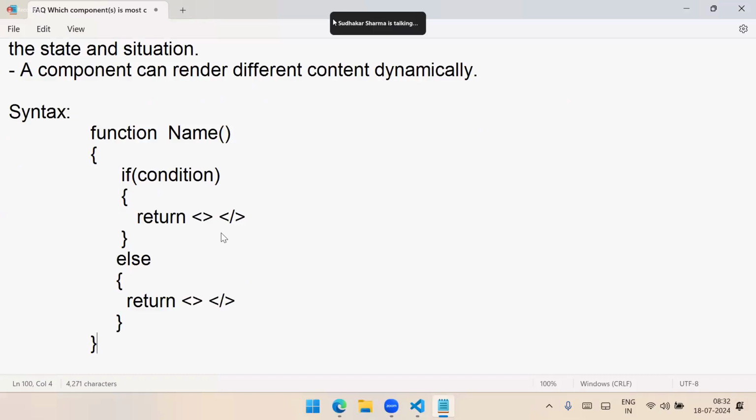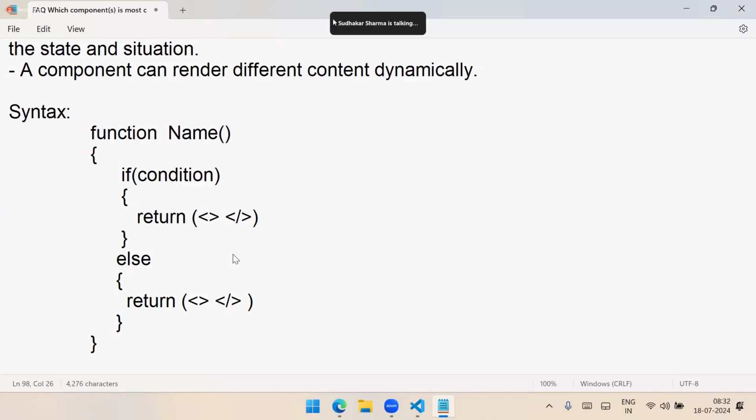So actually this is what it is returning, the markup. This is returning a completely different markup.